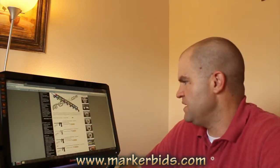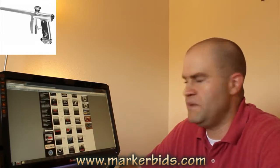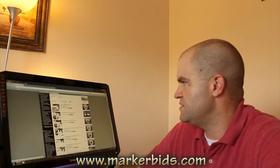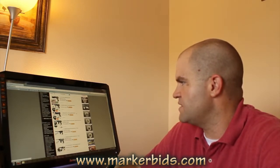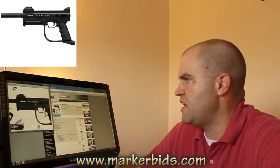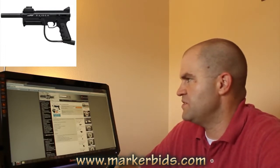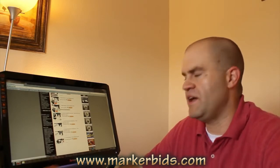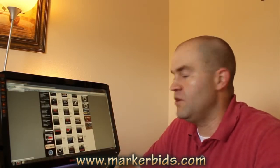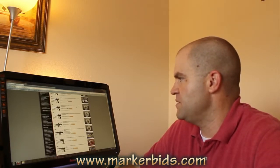Minis have jumped over the $300 price point at $325 — great guns, but the ergonomics are a little too small for a lot of people. If you've got small hands and there's a little over $300, not a bad gun. JT doesn't really have anything too impressive. There's a JT ER2 you can pick up at your local Walmart. The JT Raider looks kind of like a chopped-down Tippmann, which is cool — I haven't actually seen it in person yet, but I wish they sold just the gun without the mask, tank and adapter package. Kingman for quite a while was the leader of budget guns, but not so much anymore — they kind of upset a lot of retailers.